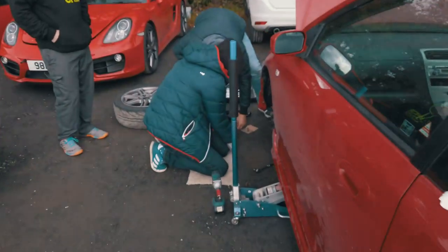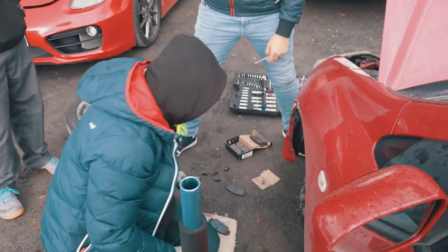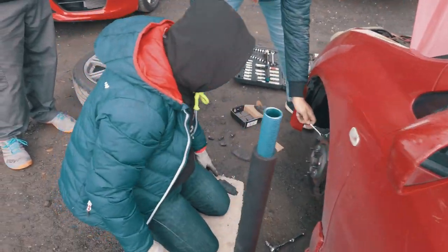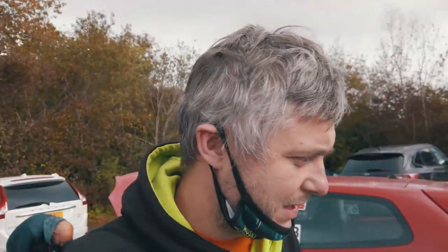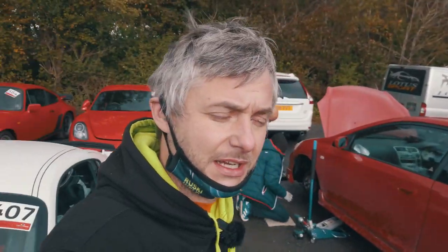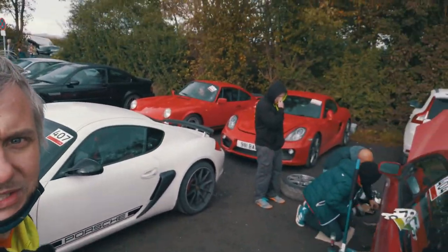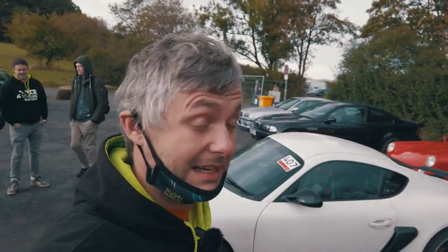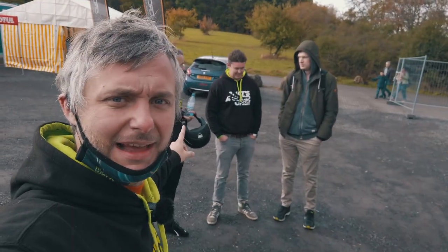Now we're going to see what Dave can do. We are changing his pads again. I think it's basically a trait of our track days. We change pads all the time. There's only an hour and a half left, and we'll go and see the battle, because I think those two cars, the Clio and the Civic, are the best matched today out of all of them, because obviously we have two Caymans. They are unmatched. You can't really even pretend that they're similar. But yeah, brilliant day. Even the bloody weather is not ruining anything. And look, everyone is wearing a team livery.